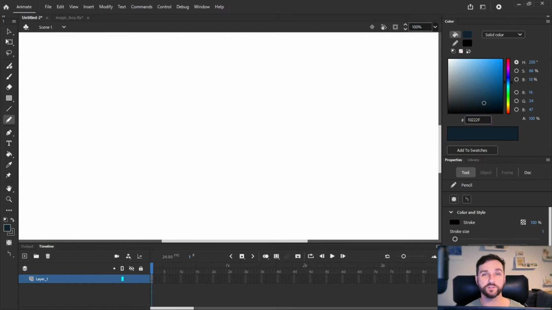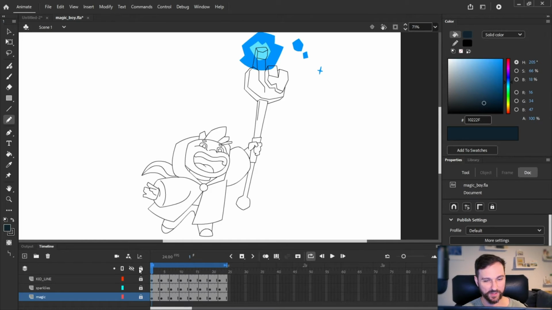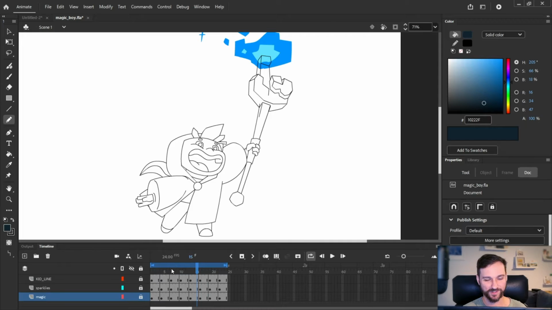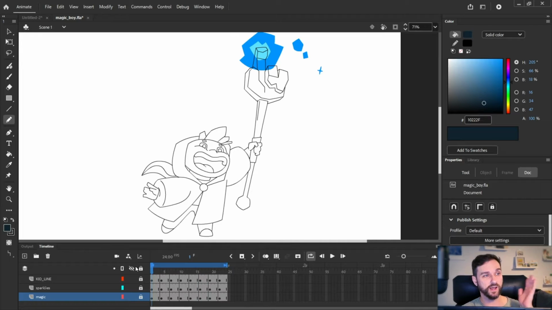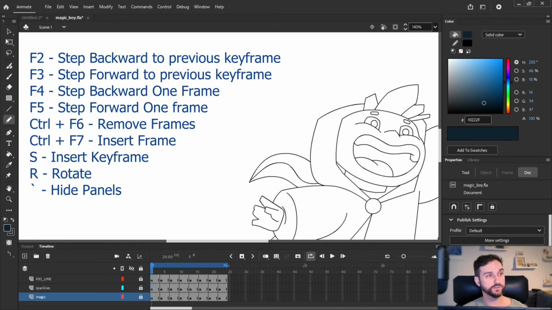Now, this is everybody's favorite part of anything in the universe ever, hotkeys and keyboard mapping. And to do that, I'm going to go over to this cute animation right here. It's a way to make something that's really boring a lot more fun. These are all the hotkeys that I use. I'm going to put them up on the screen, maybe over here, so that you can pause the video or write them down or something. I could also put them in the description so that you can copy paste them.